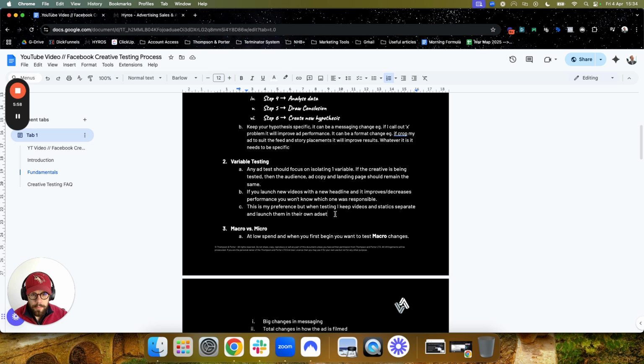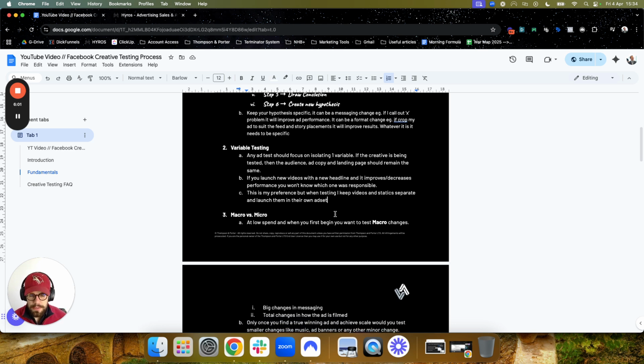Same goes, I think we'll talk about it later on, but when it comes to DCO or any of the more algorithm-based options, giving Facebook more control, whether it be CBO, DCO, Advantage Plus audiences, any of that stuff, you want to reserve that for when you've got proven assets. So proven audiences, proven ads. You can throw proven ads in the DCO; I've seen that do very well. Again, when you're launching a scaling campaign and you throw it on a higher budget on CBO, those should all be proven audiences. If you're going to test Advantage Plus, it should be with winning ads, with winning base audiences before you do that. So just a quick note there.